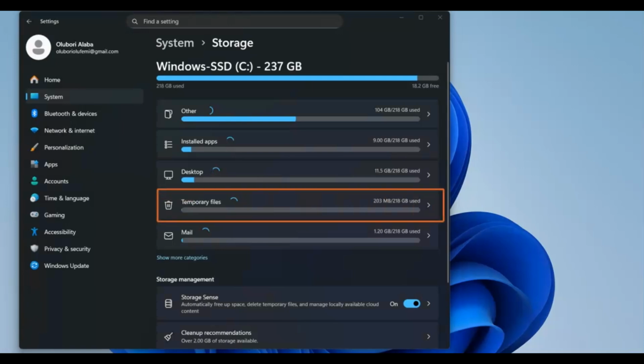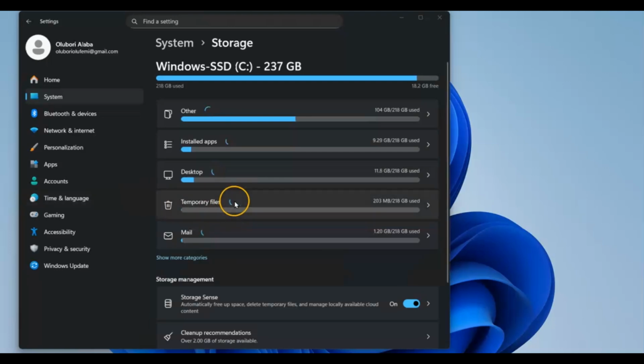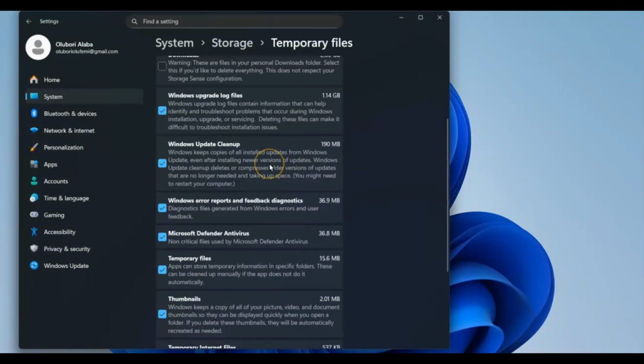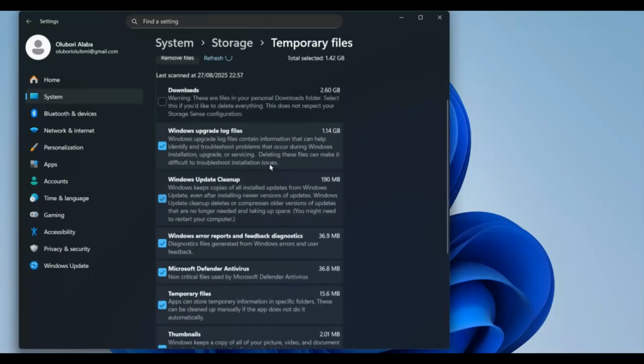So it will be calculated, and then you see it. Because I've cleaned some of these things, you can see that the temporary file is just very short. So I can click on it, and then we see all of those things.